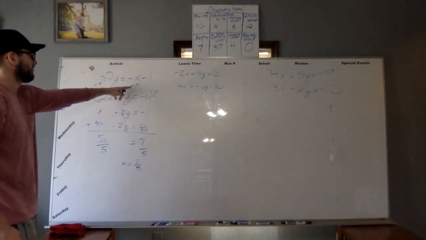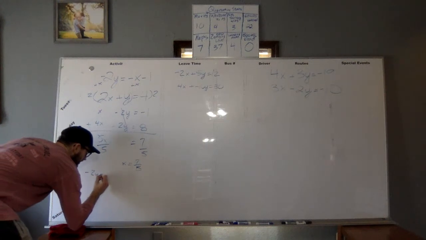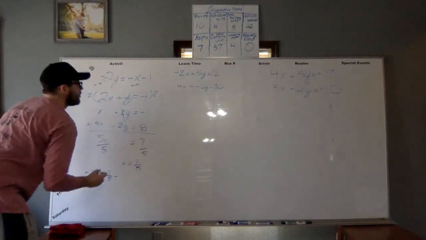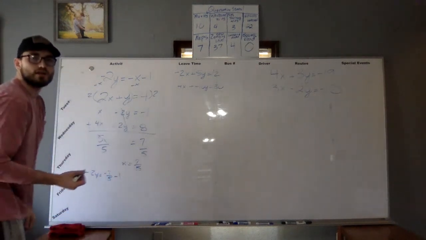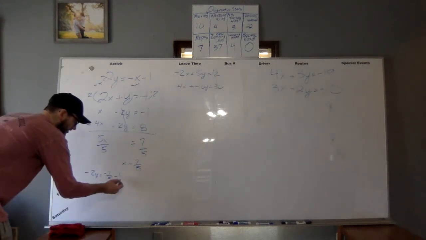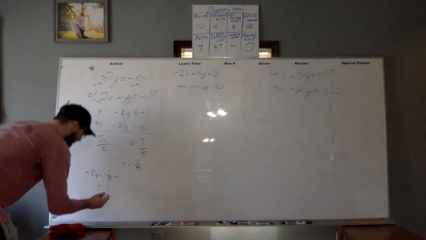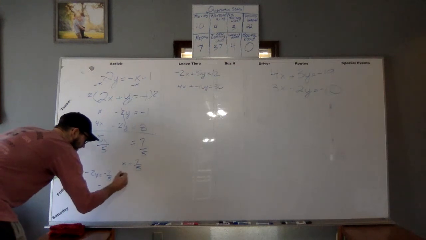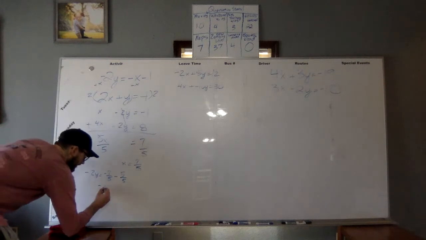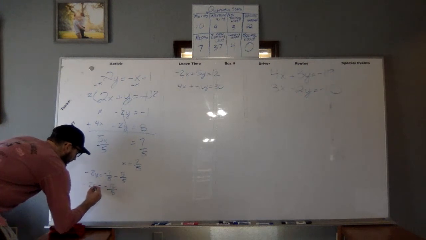I like that the x is by itself here. So I'm going to plug it in there. I get -2y equals -7/5 minus 1. All I have to do is change that to a common denominator. So a quick refresher on fractions, right? I have 5 here, so I need to make that over 5. To make it over 5, it's going to be 5 over 5. So I have -7/5 minus 5 over 5, which ends up being -12 over 5 with a -2y.